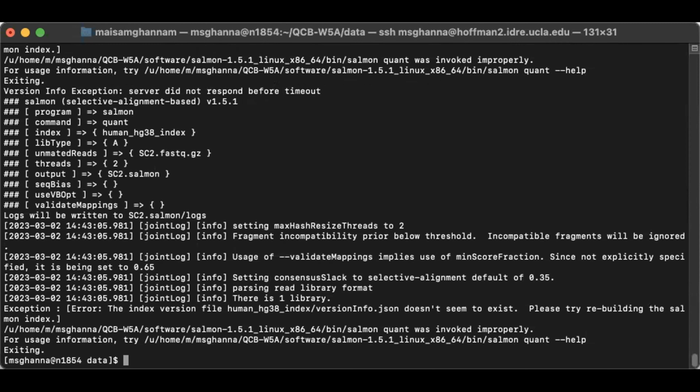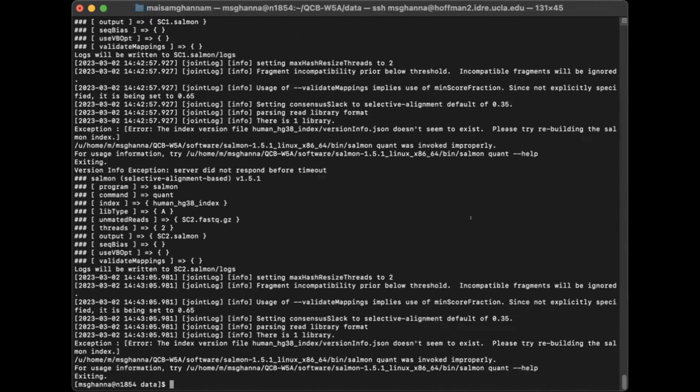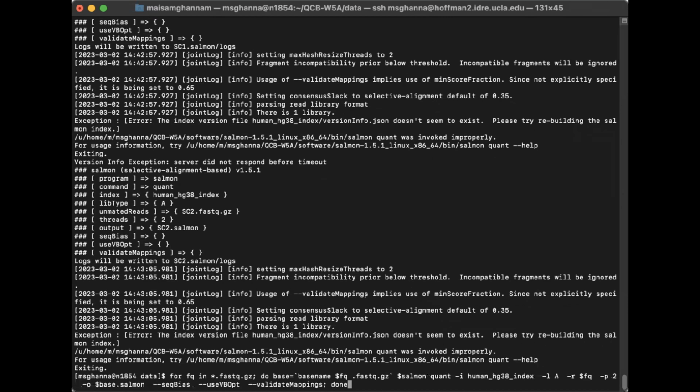Can you press the up button on your keyboard? Yeah, so now you're not linked to it. This line that I had where it says index folder equals, you have to put the full path to the index, which should be in the reference folder, right? Yes. Oh, okay. Thank you so much.